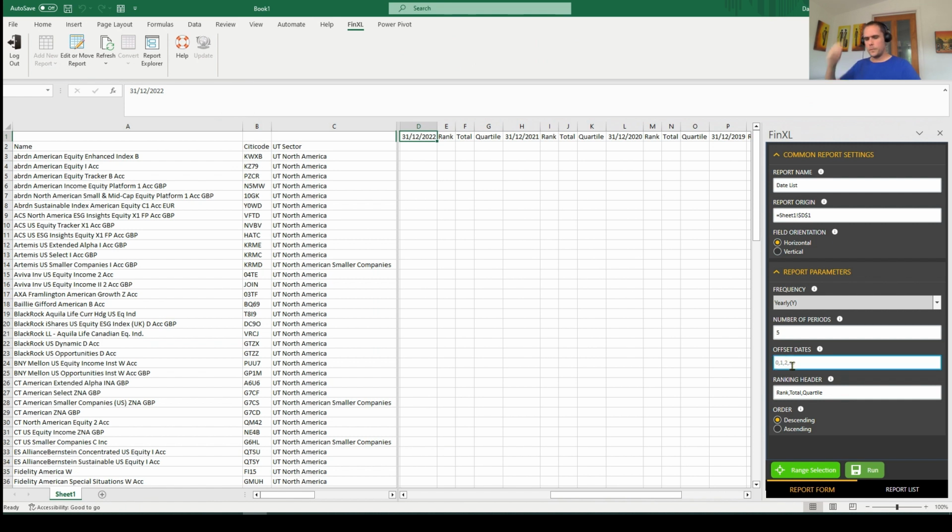Now, offsets are quite useful because you can create rolling periods. So I want to go back 5 years, but five rolling yearly periods going back a year each time. So always remember that 0 is the most recent time period, whether you're doing month, week, year. So 0 would be pretty much what I've got there at the moment, but then go back 5 years on top of that, and I could keep going. I could add in as many offsets as I like.